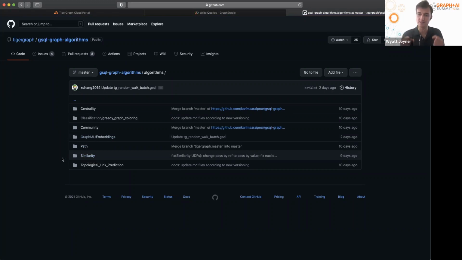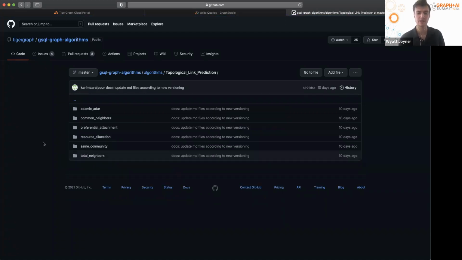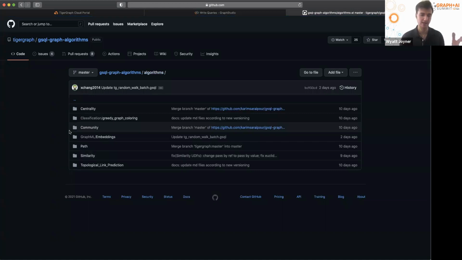That's if you have two vertices and you're trying to figure out how similar they are in the graph. Typically, you're going to want to actually use neighboring vertices to perform these similarity calculations. And then topological link prediction, which is very similar to similarity, but it's a slightly older class of algorithms. They're fairly simple, but effectively, if you have two vertices in a large network and they share a lot of neighbors, then you can make some type of prediction about whether or not they will also share a link. So those are all the categories that we feature.